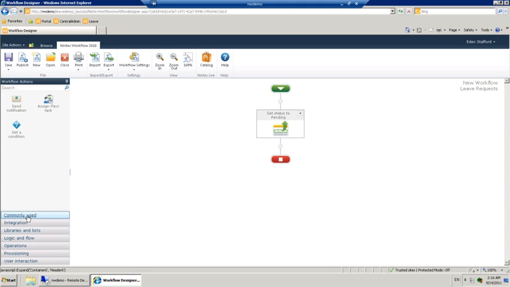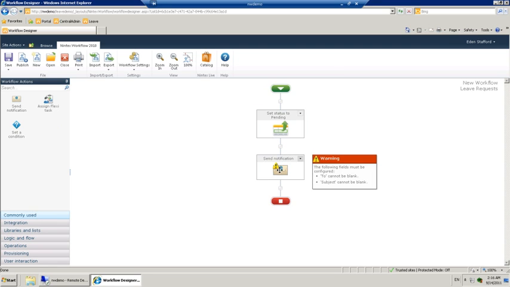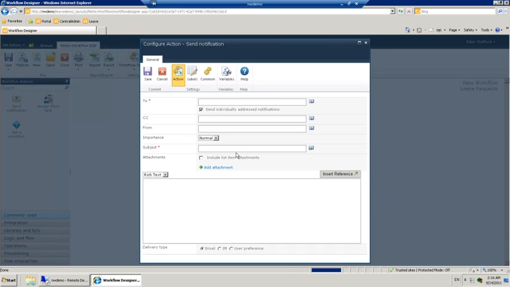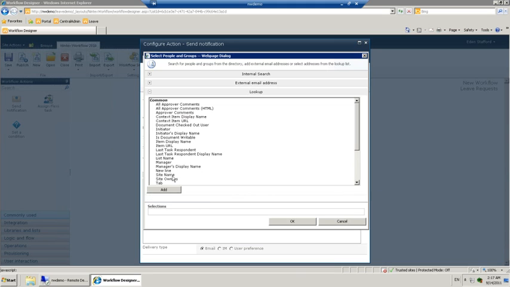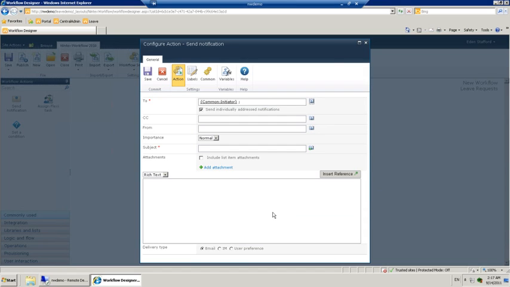I think we can send a notification to the person who submitted the workflow just to let them know that it's been received and it's underway. And I'm going to browse in the little address book here, the little lookup icon, and I'm going to select Initiator. You're going to see me do this a lot in this demo.